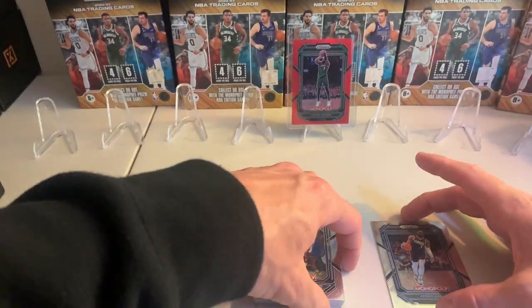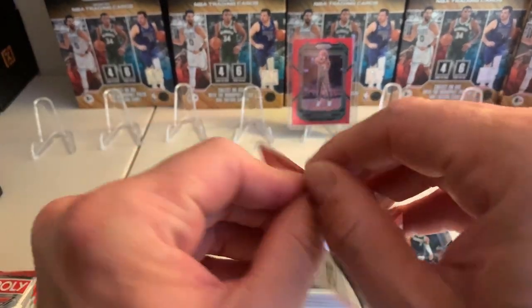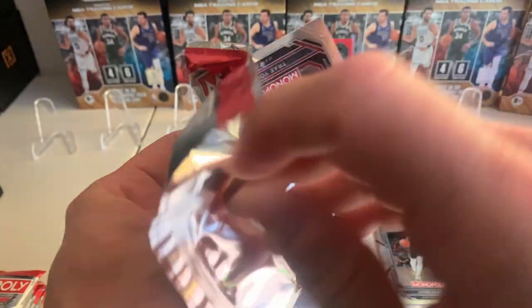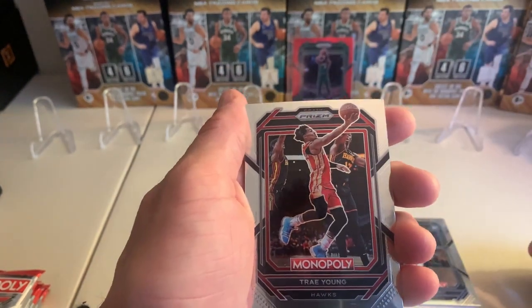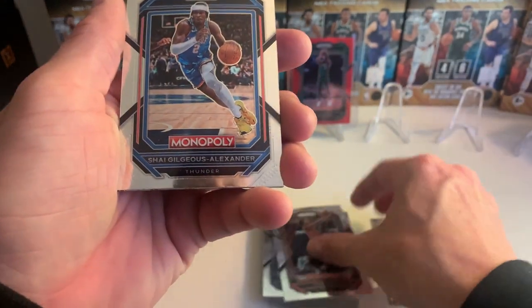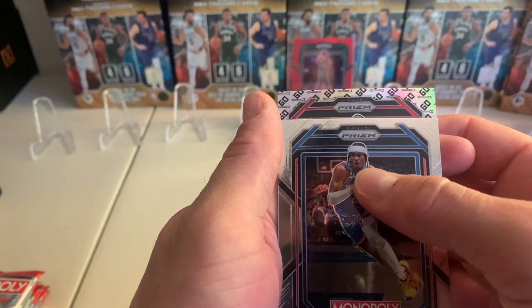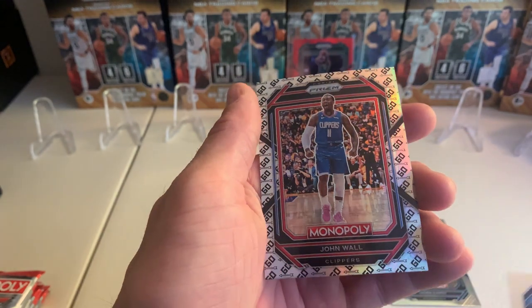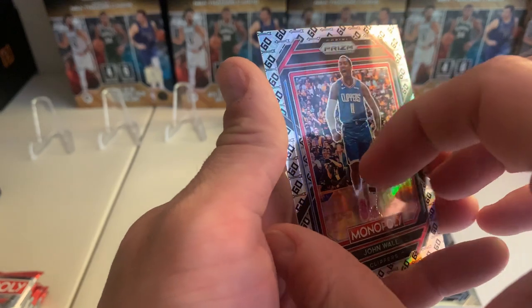Jaden Hardy, rookie. Okay. We finally got a rookie. We did get that numbered card, and this is going to be the last card of this first blaster. Ooh, we got a pass go. Wow, what a blaster. Trae Young, Joel Embiid, and then we will milk this one. Shai Gilgeous-Alexander. Is it a rookie? No, it is John Wall. I can't believe that! A John Wall ghost base.